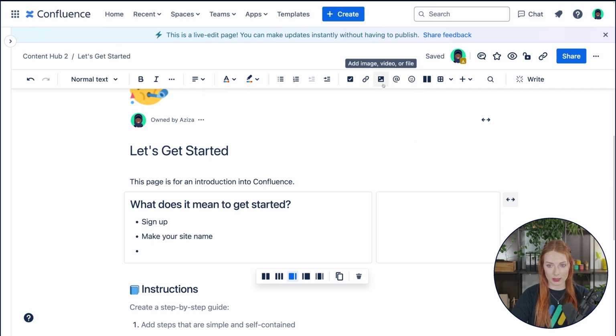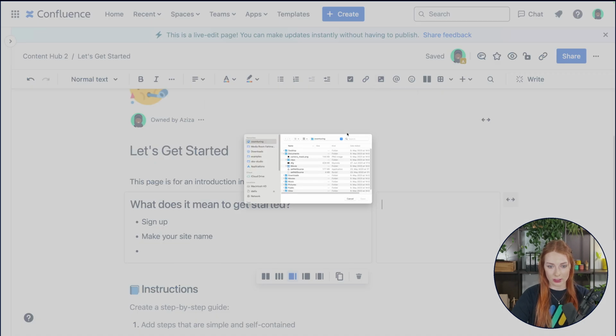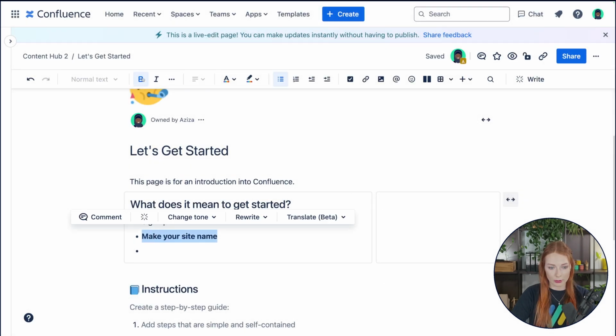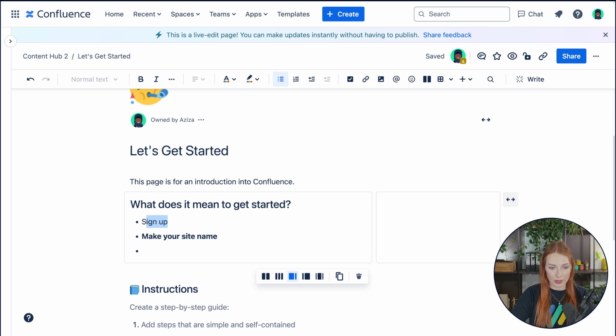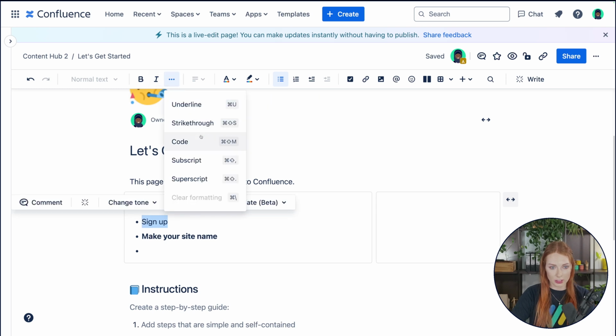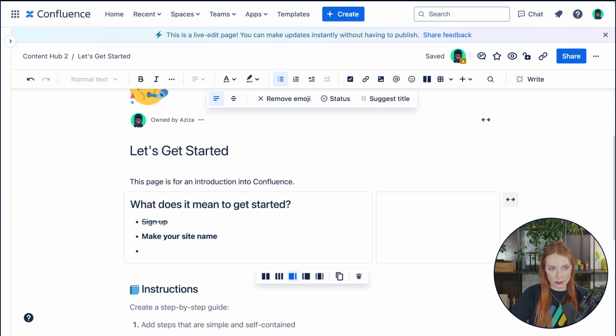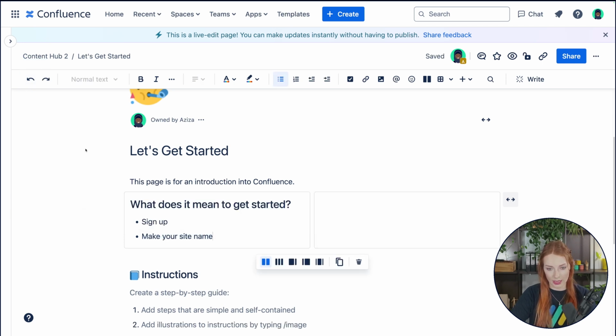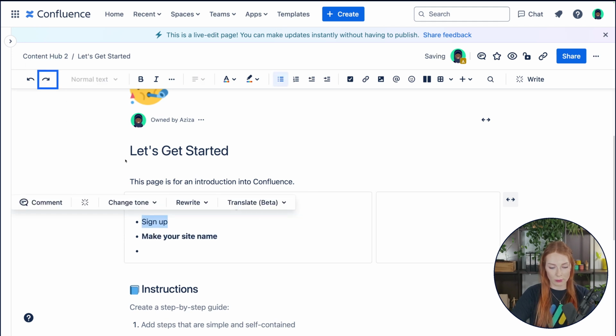But let's say, oh, I'd like to add in some media. So then it'll just take you to your little media entry. You can add something in there. You also, of course, have your bold options. You can do a little strike through, just like this. And then if we want to undo, we always have our little undo button right here, or I just love to hit Command Z because it just makes it so easy. Look at that. Now we've just undone the last few steps that we did. And if you need to redo, just hit the redo button and it will bring it all back.